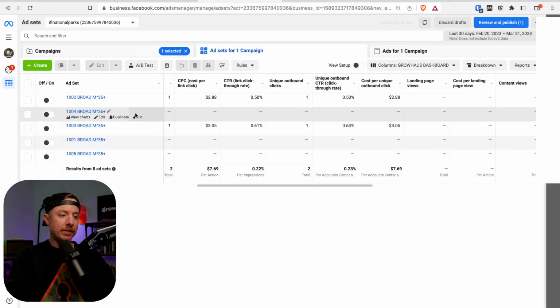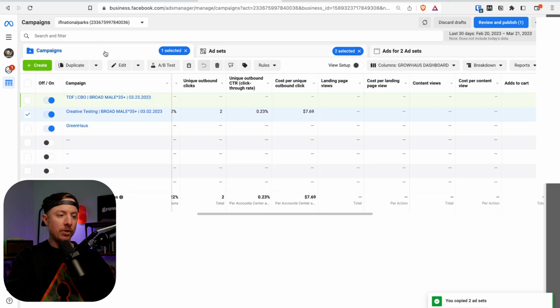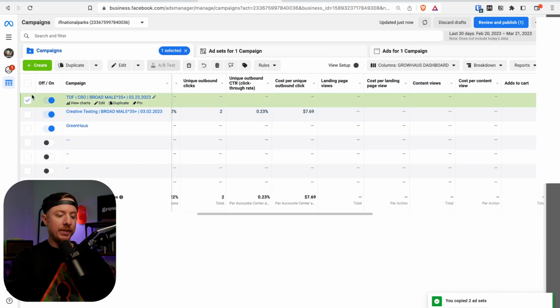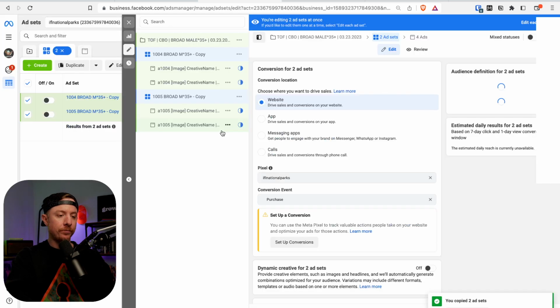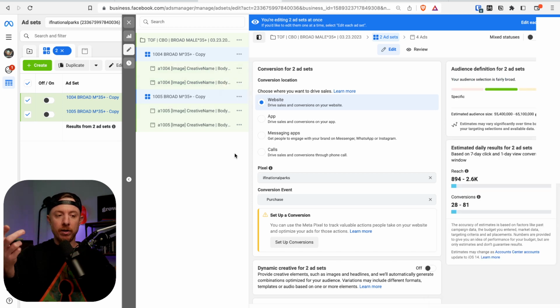So we're going to go back into this creative testing campaign. We're going to pick our 2 winners, which was 4 and 5. Copy those ad sets over, and we're going to paste them in this CBO. And now the same rule applies here because we have 2 ads in our creative testing ad sets. We want to have 2 ads in each one of these CBOs, and we have 2 winning ads. If you have 1 winning ad, you can run it just like this. Okay, so 2 ad sets, 2 identical ads in the ad set.